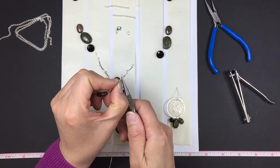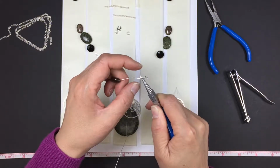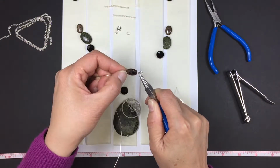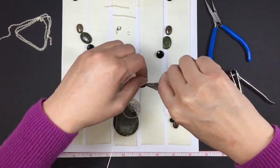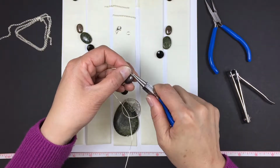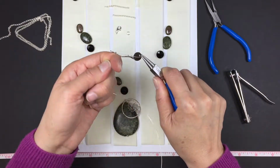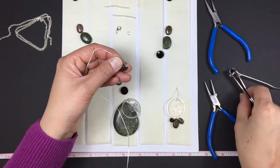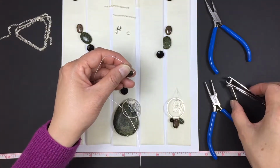Slide the leafy twig connector into the loop, and wrap 1.5 times. Bend the excess parallel to the wire and slide on your bronzite bead. Make your loop on the opposite end with your round nose pliers and wrap the wire around once. Trim off the excess with your handy nail clippers.